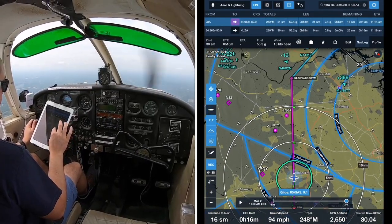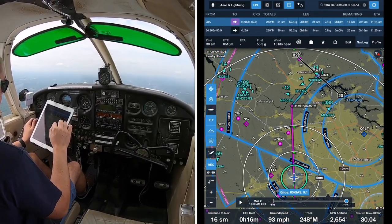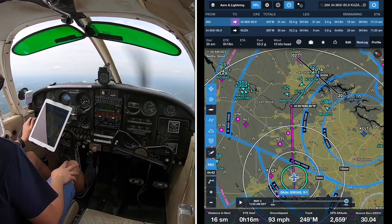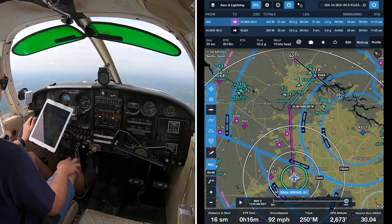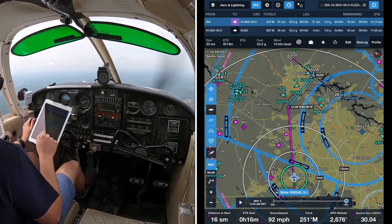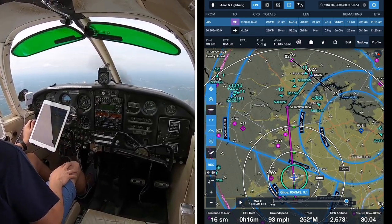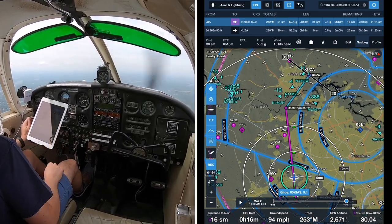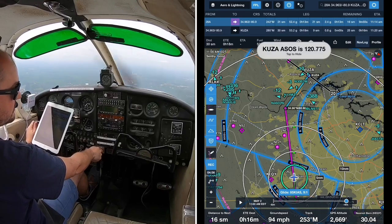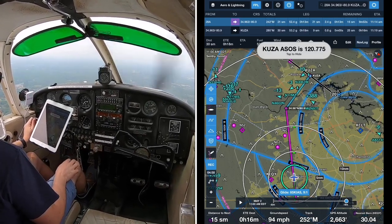As you can see on the map, there's the 1800 circle right there for Bravo, and I'm going to be going around it a little bit, heading a little more due south than I need to if it was a direct route. Then I'm going to take a slight right turn and head into Rock Hill Airport from Goose Creek. That way I can stay under the 3600 Bravo ceiling and not penetrate the 1800 Bravo ceiling.